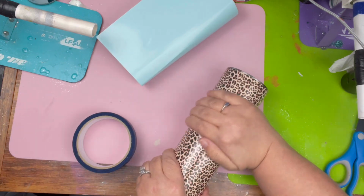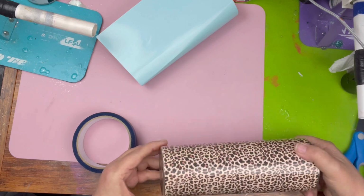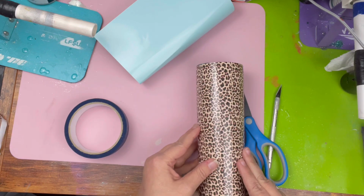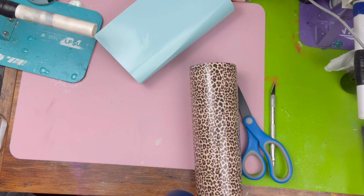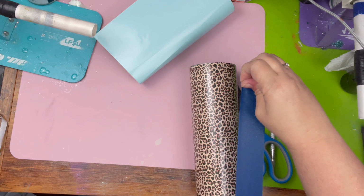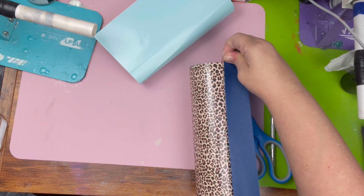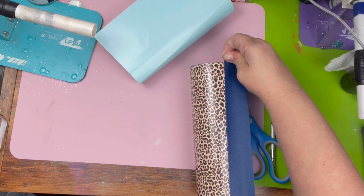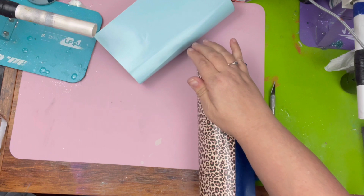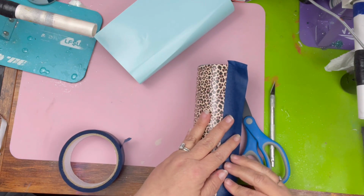So I'm going to go ahead and take some of this wider painter's tape and figure out where exactly I want to cut away. And I'm not doing a straight line. I really wanted the split part to be wavy. So I'm laying down the first side on one side of where the seam is. And this is why I wasn't too concerned about the seams not matching up, because I'm cutting away the seam anyway.